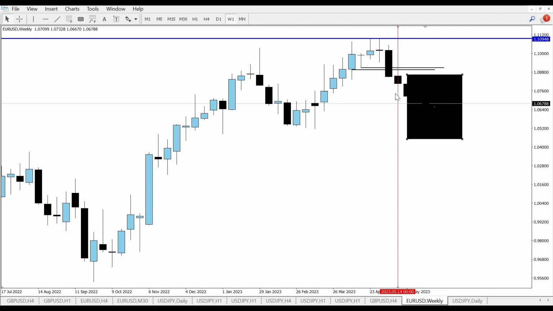Now, as we can see, with the close of this current trading week, we validated this order block as well because we traded below the low of this bearish order block. So when it comes to an order block, what are the key points of interest? We have the low, which in this instance cannot be used because we failed to close below the low of this order block, which leaves us with the open of the order block and the midpoint of that order block, and then the low of this bearish order block, because as we can see, we indeed closed below the low of this bearish order block.